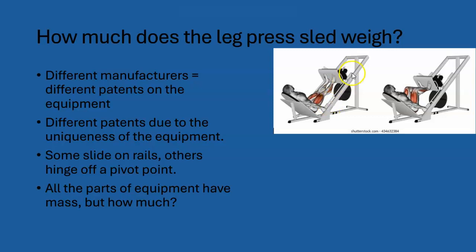Is it 95 pounds of vertical weight being pulled straight down to the floor? Or we know that the sled is at an angle, and angles like this are actually a simple machine that allow us to cut weight and push things or move things more efficiently. So instead of pushing straight vertical against gravity, you're pushing at an off angle to gravity. So in actuality, is it actually 95 pounds that you're moving around? The weight that's involved might be 95 pounds, but because it's at an angle, it's actually going to cut the effects of gravity. Oh man, it could be a brain bender.